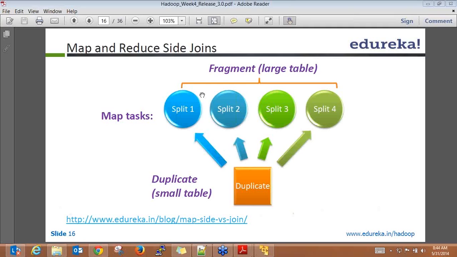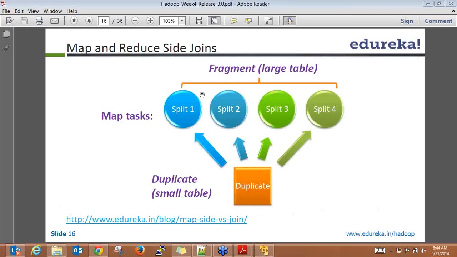So in Hadoop we can do two kinds of joins. One is the map side join and one is the reduce side join. What these two joins mean is, as we know, the Hadoop framework has a two-step process, map and reduce. When it comes to a join, we can combine the two data sets in the map phase itself and output the result, or we can wait till the map finishes, everything goes to the reducer, and in the reducer we combine these two data sets and get the output. So both ways you will be able to do the join.